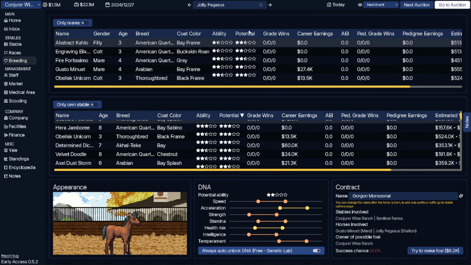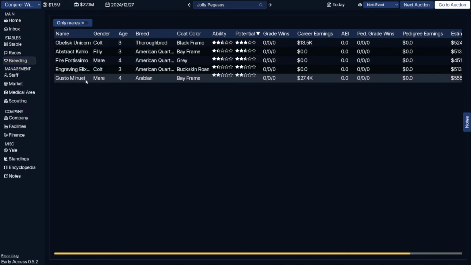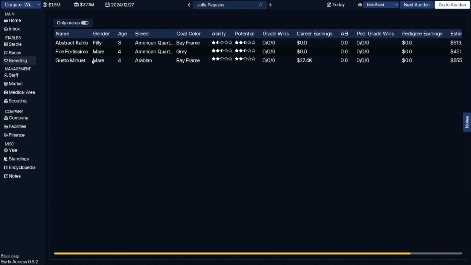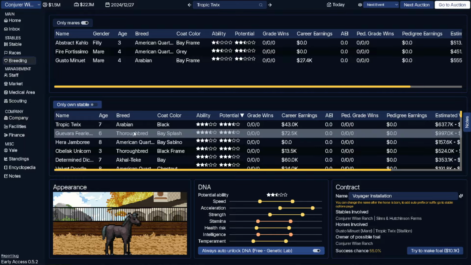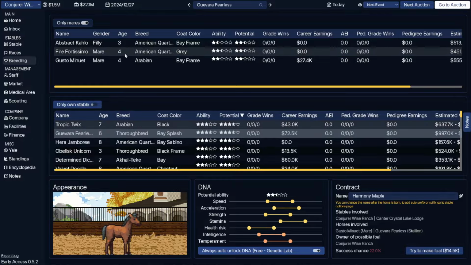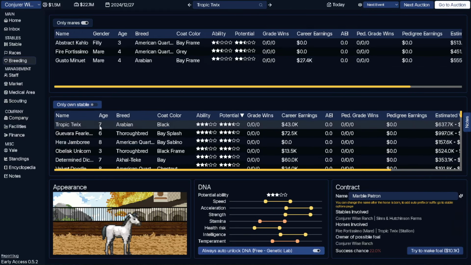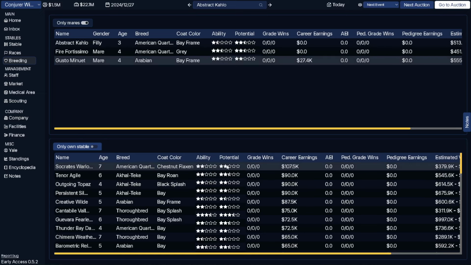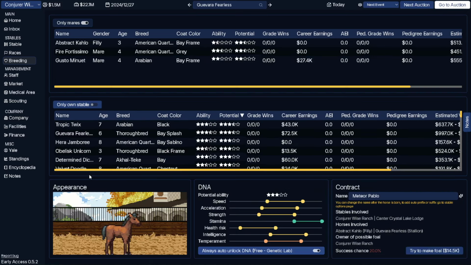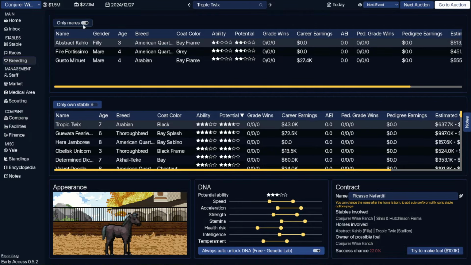It's just, that's what it is. So if we look here at potential, and yes, oops, so only the mares. So Mini 8 with Tropic Twist or with Gueva, that wouldn't be amazing. Fortissimo with Tropic Twist, I mean, that'll be 3 stars, right? We're getting up to 3 stars there. And Carlo, again, would only be 3 stars.